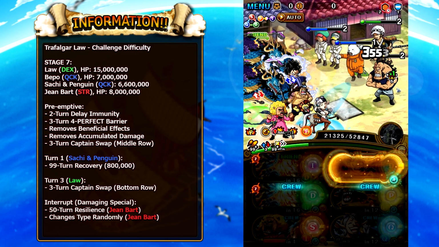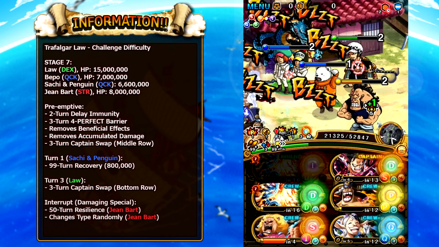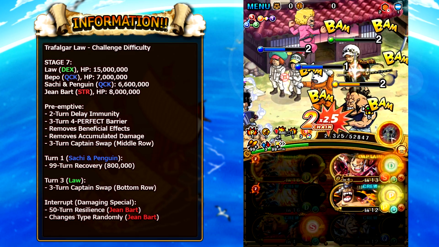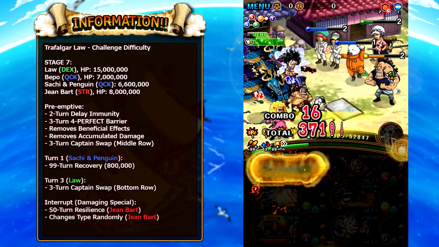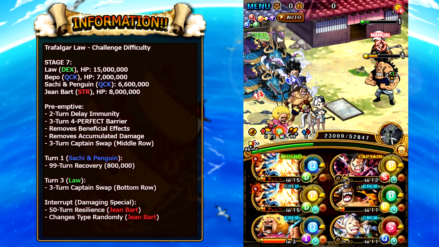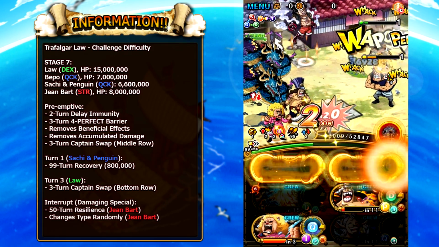So having someone in your middle row that is a really good captain that works with the rest of your crew will be good. Snake Man is a really good option, as not only just as a captain for this stage, but also as one of the units in the middle row, as he is just really nice to run as a captain. And then on the final stage, when you use his special, he gets the buffed captain ability, etc. After turn 1, if Sachi and Penguin are alive, they'll apply that recovery buff.